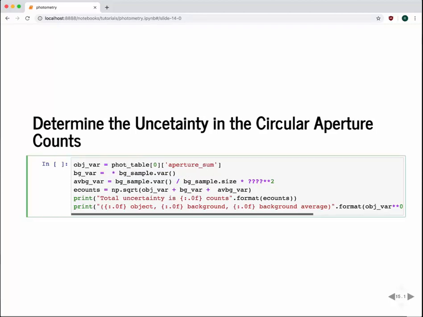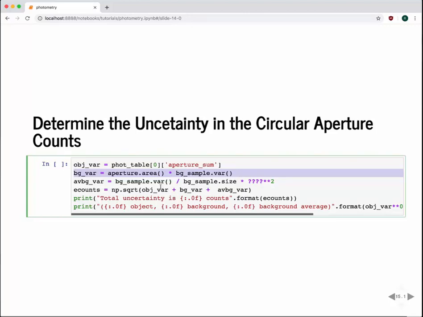And we could just do pi r squared here to figure that out, using the full width at half max as our radius. But more generally, we can use a method in aperture called area. So we'll just run this function here, and this will return the area of that aperture. It's a very simple calculation for our circular aperture, but we could have used a more advanced aperture, an elliptical aperture, or really any other shape. So this will give you a more generic measurement of what that area is. But it's just the number of pixels inside the aperture. And it's a fractional number, remember. It doesn't have to be an even number.